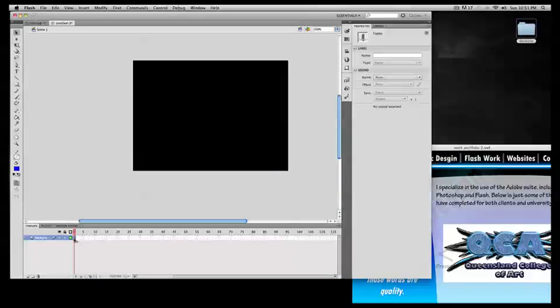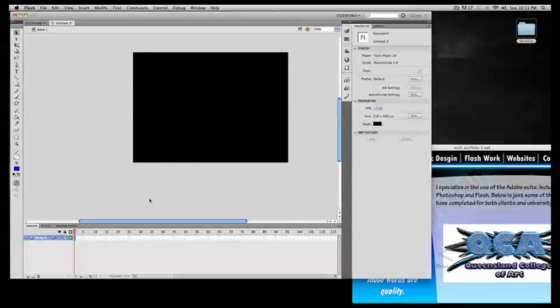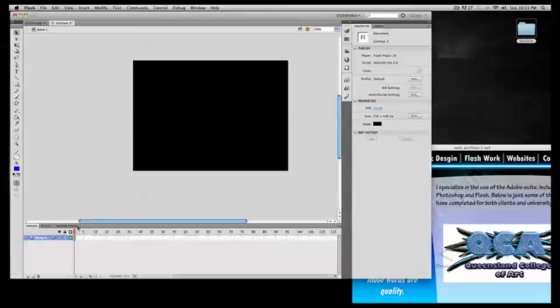Now we're also going to want to label this very first frame in the properties. Home. Labeling it as home will give it an instance name, similar to a button having an instance name. So this being home, we can set up a button to link to home. The way we're going to do that is by using a series of go to and stop functions. Now to do that, we want to set up a basic button.